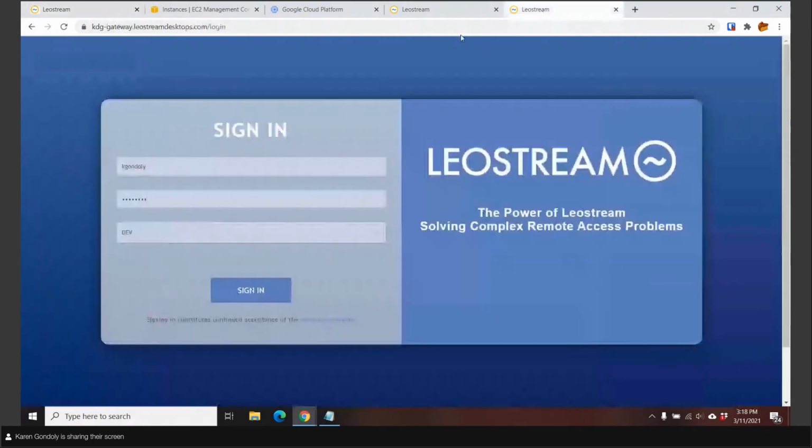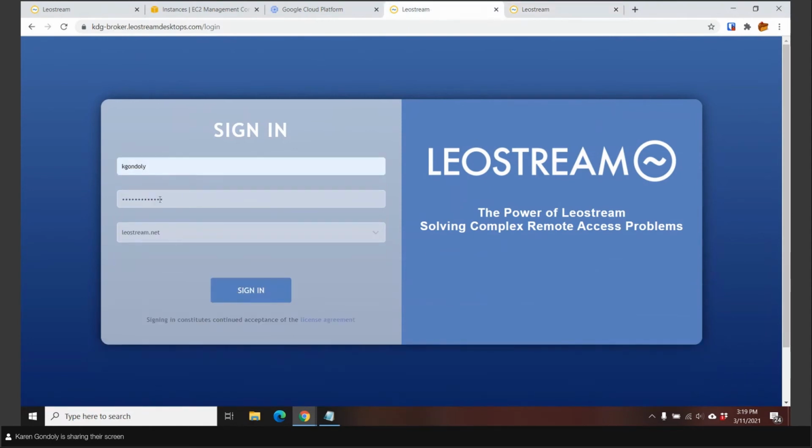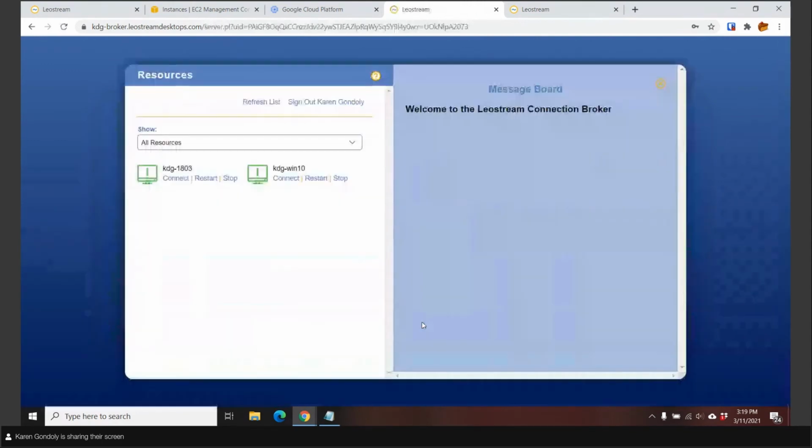And you can actually see that in action. If I go here, I have my gateway address. So I'm going to try and log in as an end user with my gateway, and it's actually going to block the login. Now, you don't necessarily want to provide the user with too much information as to what happened, because nefarious people can figure out ways around that. So we just say, look, invalid username and password, that's all they know, and they can bash at it all they want and they'll never get in. But now, same user comes in from the broker, and now I'm in.